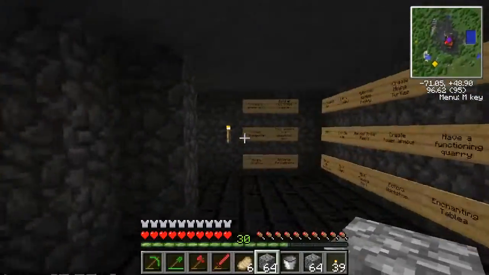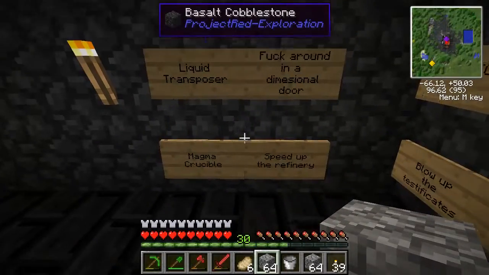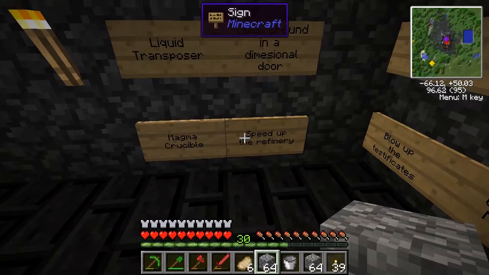This is the sorting facility. It's another job. Oh, it's a nightmare. These are the 6 jobs that I added on while I'm here. The Magma Crucible. Speed up the refinery. That's going to hopefully get done this episode.